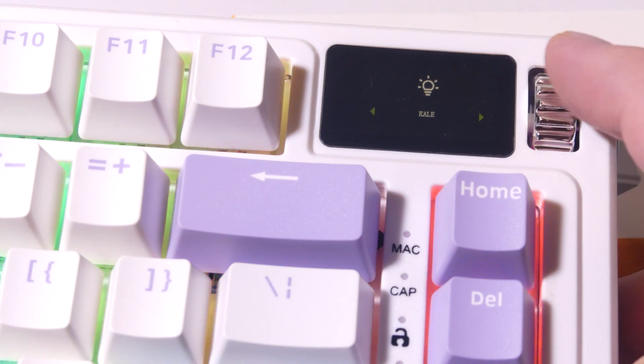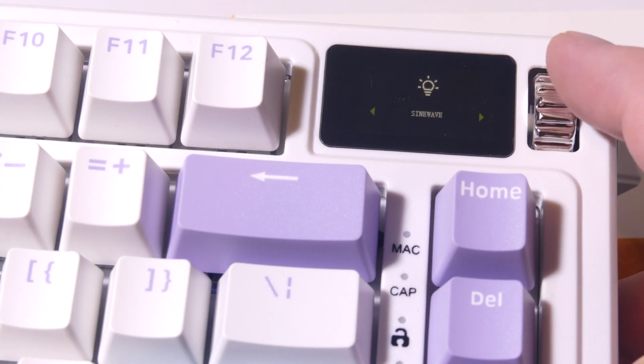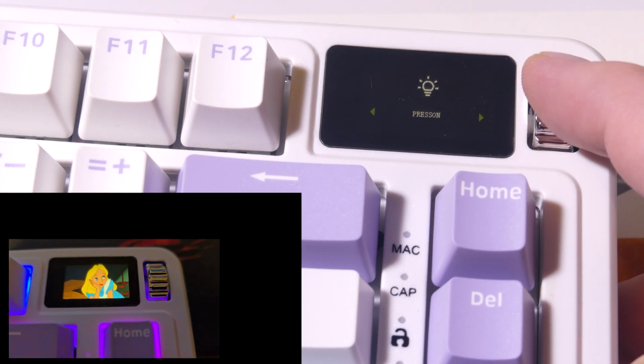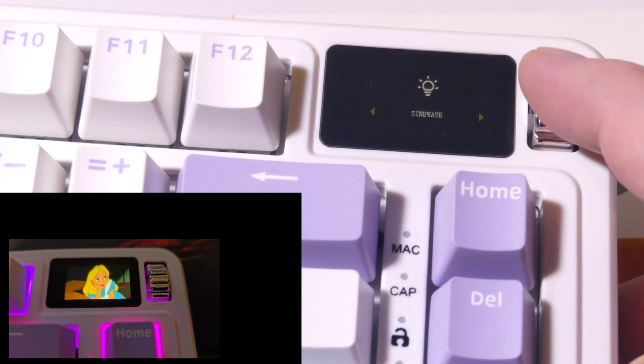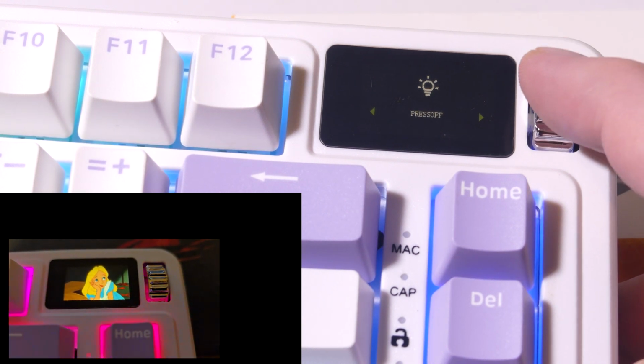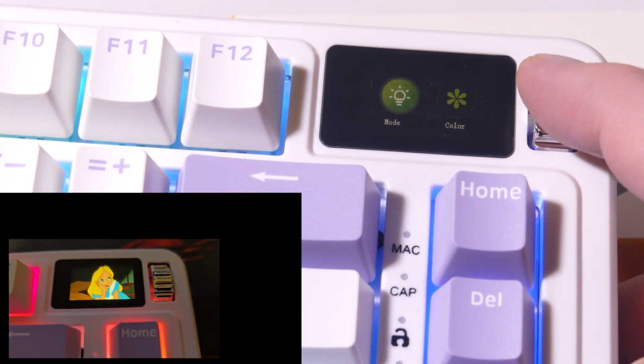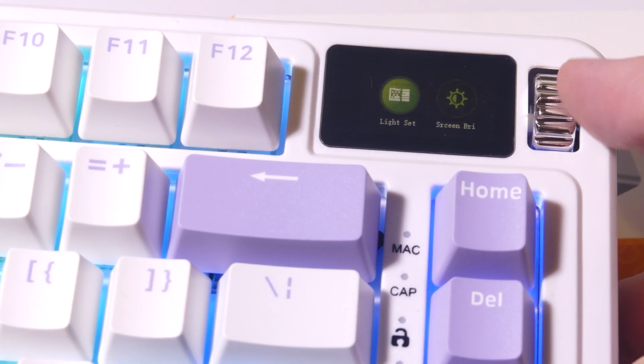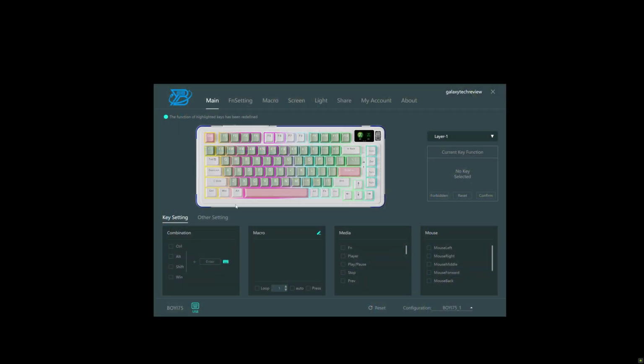So we've got a bunch of different modes here that we can go through, and we can set them with the screen. You can also upload a GIF or picture to this screen, and I'll have that on the screen as well so that you can see what that looks like, and that's really nice to have to personalize your keyboard.